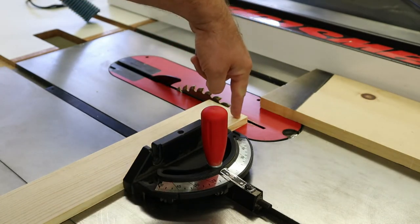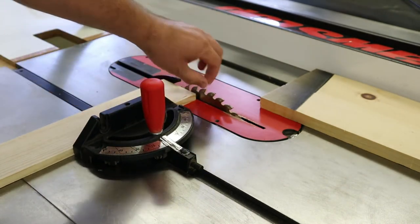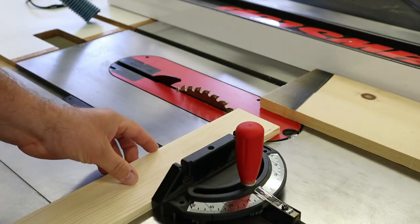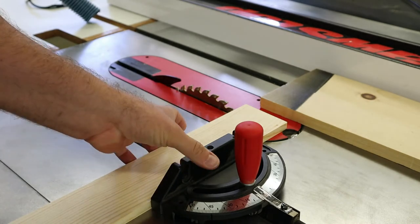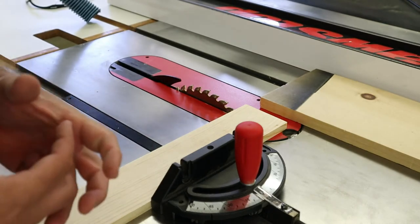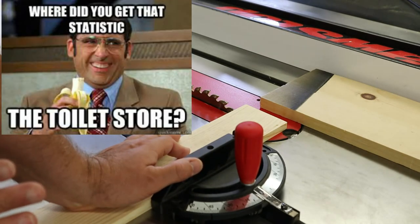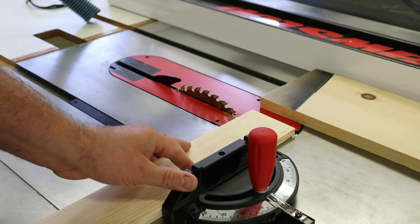The teeth are pushing the board into the table saw, which is good. But as you get to the back, the teeth are picking the board up. There are two kinds of ways that problems occur with cross-cutting. One is that you let the board slide — you're not squeezing it tight up against the fence of the miter gauge. You must squeeze it down against the table and up against the fence. Those two things are critical for every cut on the table saw: flat on the table, flat up against the fence. If you can just guarantee that, you'll get rid of 99% of the accidents. Unfortunately, you can never guarantee that, so that's why we use multiple layers of protection.